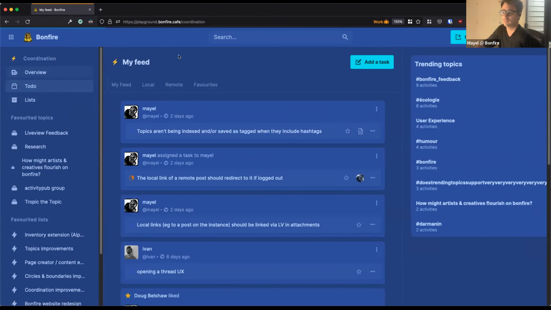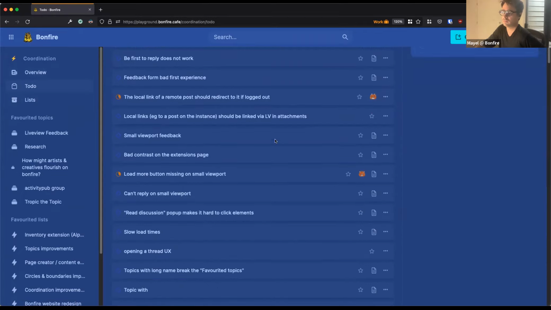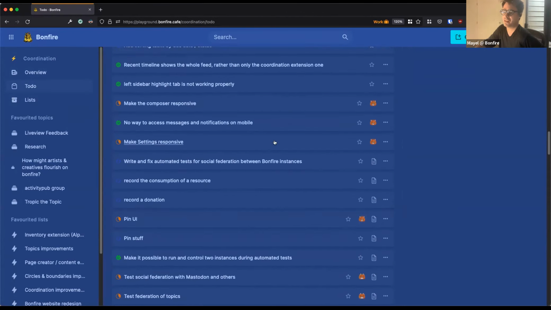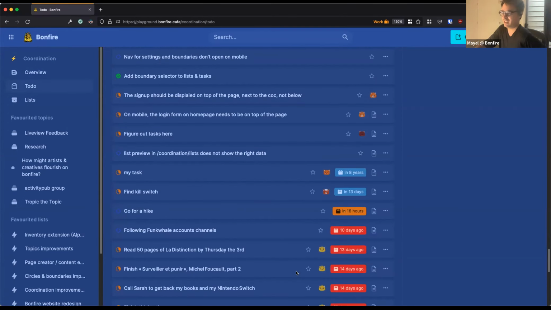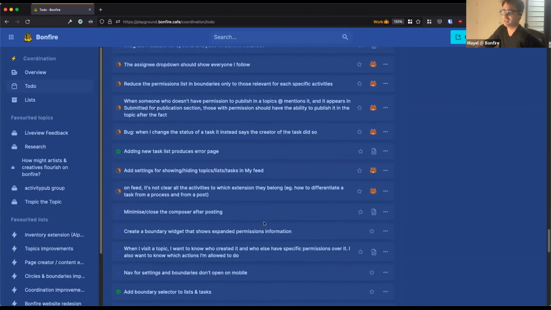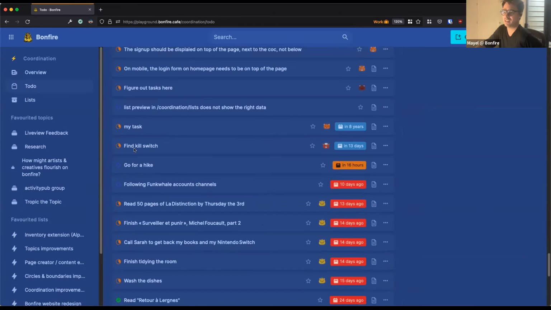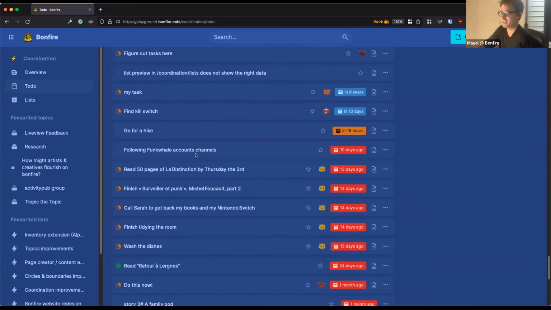So as you can see, there's a lot to do because we're using this to coordinate Bonfire development as well. And some people are testing it more for fun as well. Go for a hike.